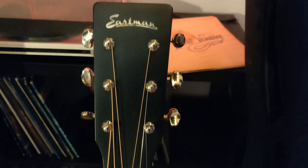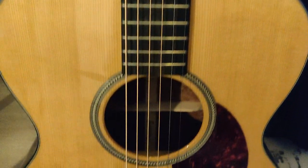For the bridge and the saddle, again, ebony with a bone saddle, and a herringbone rosette, as well as a dual acting truss rod, which is great to see on an acoustic guitar of this price point. And then to top it all off, we have some beautiful binding on the top as well as the bottom of the guitar.